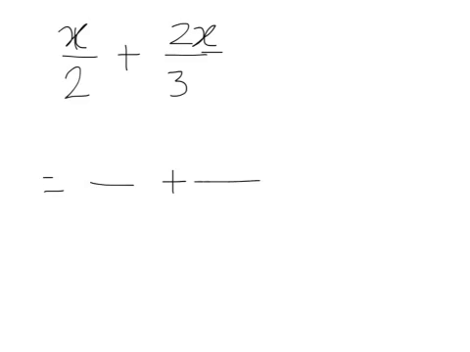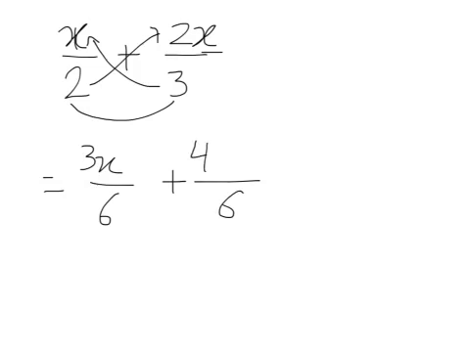I'm going to have the same thing done to the denominator. So multiply 2 by 3, which gives me the 6. Multiply the 3 by the x and the 2 by 2x. So that will give me 3x, and that will give me 4x. Now, as we used to collect like terms, 3x and 4x is 7x over 6. We could leave it this way if we want to.